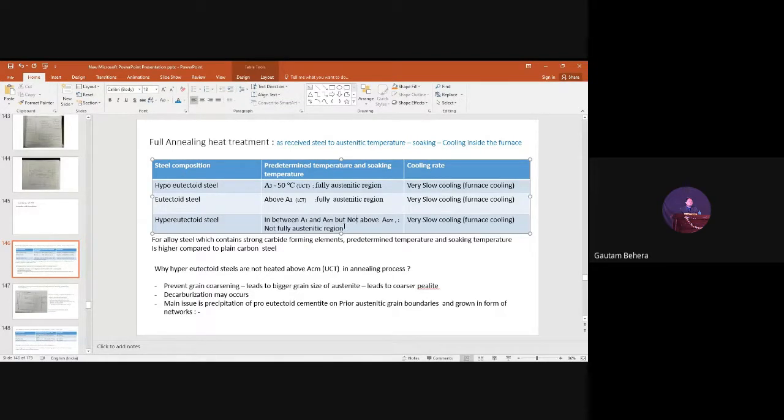This is completely related to the cooling rate. The answer is lying behind the cooling rate. You can see the cooling rate is furnace cooling. That means it is a very slow rate of cooling. Can anybody remember, if a cooling rate is very slow, then what is the other name of that? In the phase diagram, we use that name. Equilibrium cooling. Yes, equilibrium cooling. Very good.